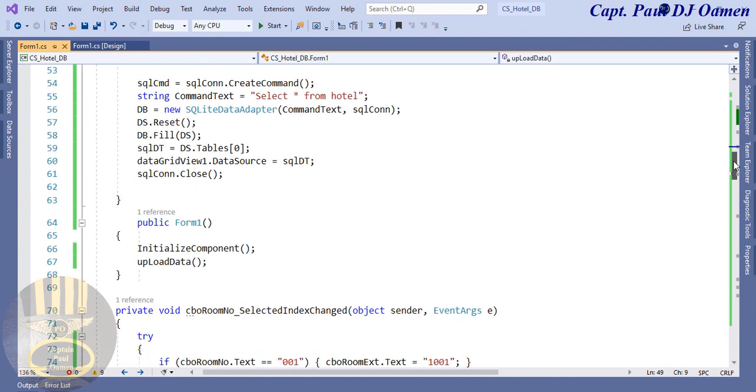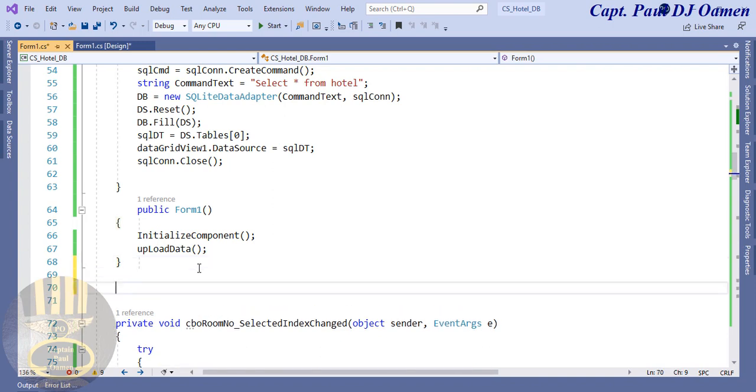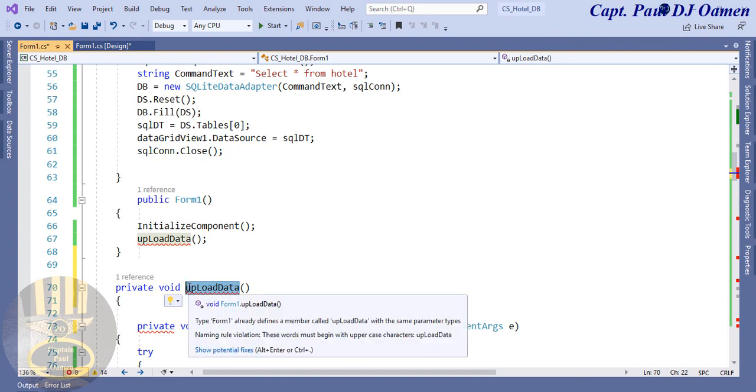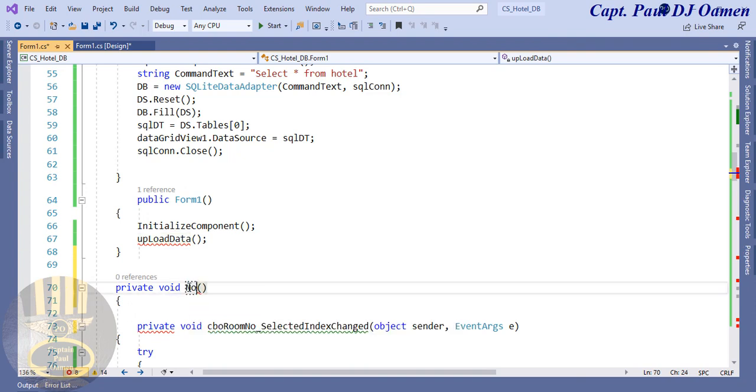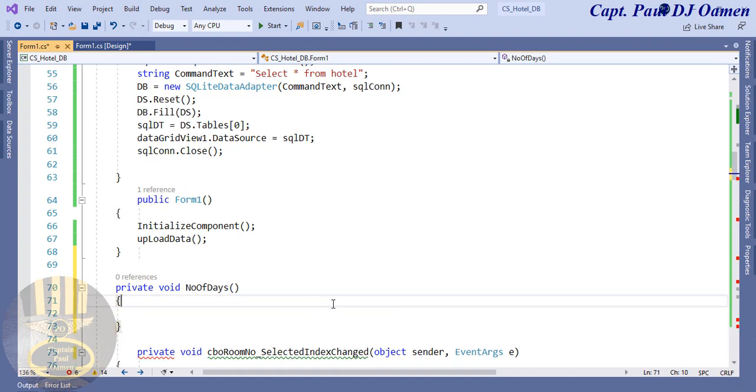I'll come right down here and just enter. There's that in there. Let's give it a name. The name is going to be number of days. Okay, that's fine. And enter. Let's close that.